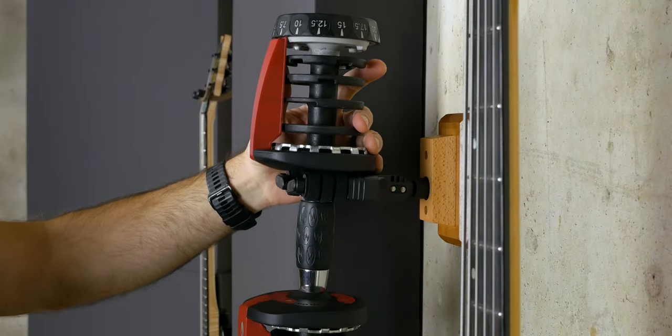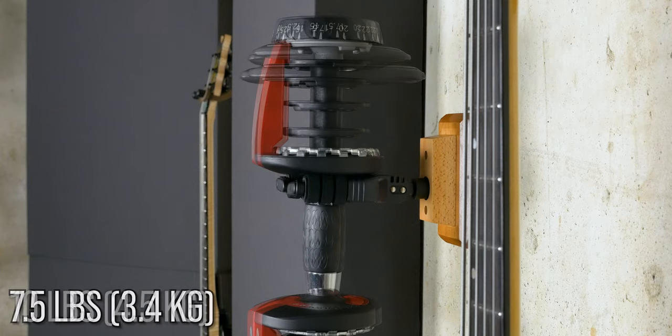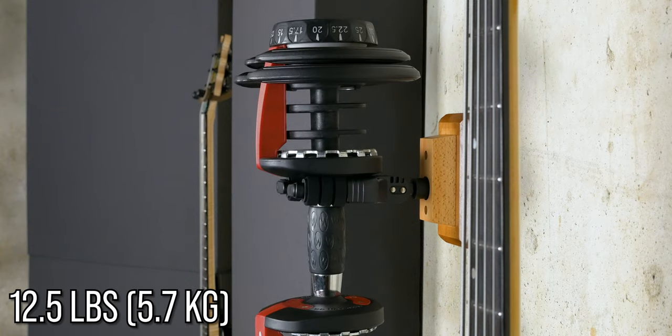Using an adjustable weight dumbbell, I started with 5 pounds. The hanger didn't seem to notice. Adding 2.5 pounds at a time, up to 12.5 pounds, the hanger was just fine. As expected. Obviously, it can hold any guitar with ease.